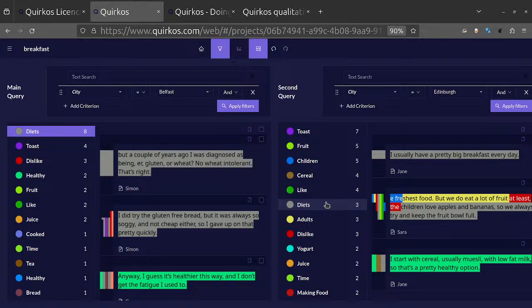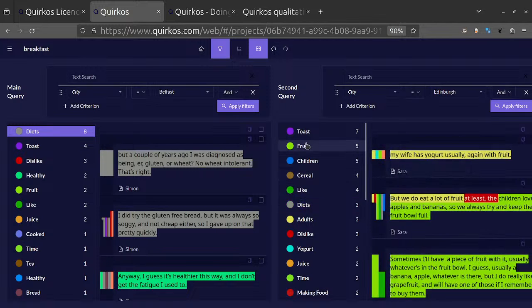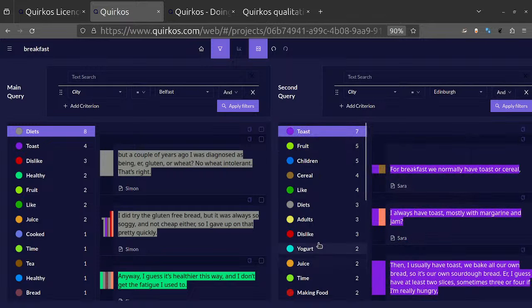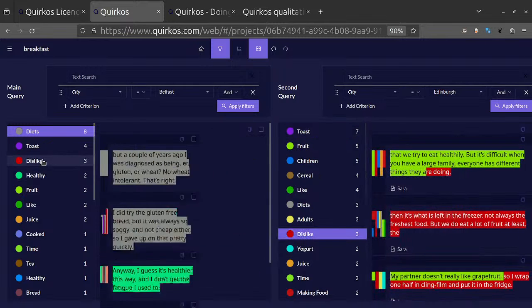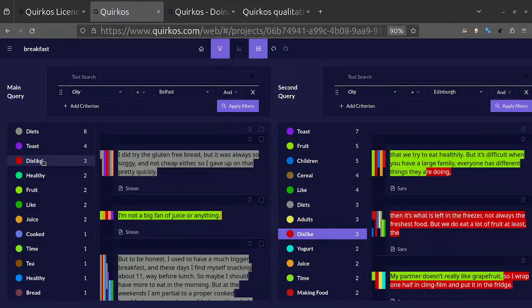So we can start to look at the difference between them, but also we want to go back and read the qualitative difference as well. So when people are talking about what they dislike, are there big differences in what they dislike, or is it that they are disliking certain things more than others? We can start to look at that with this sub criteria. We can also, of course, copy and paste all the quotes here as well. So if you want to get the quotes for everything people in Belfast disliked, you can do that.